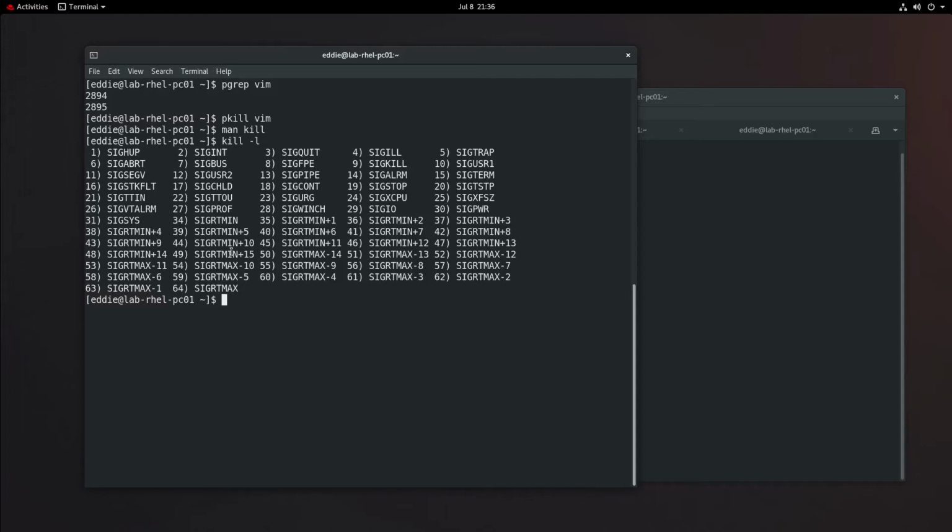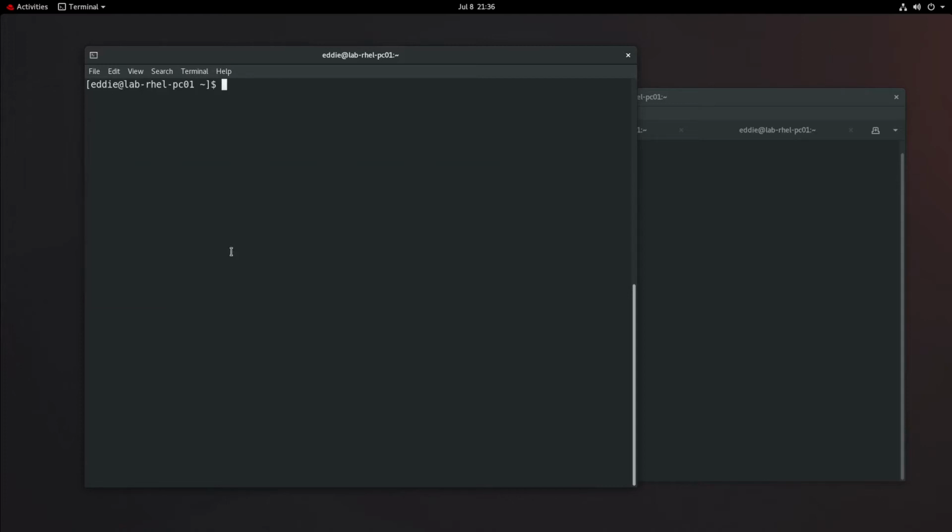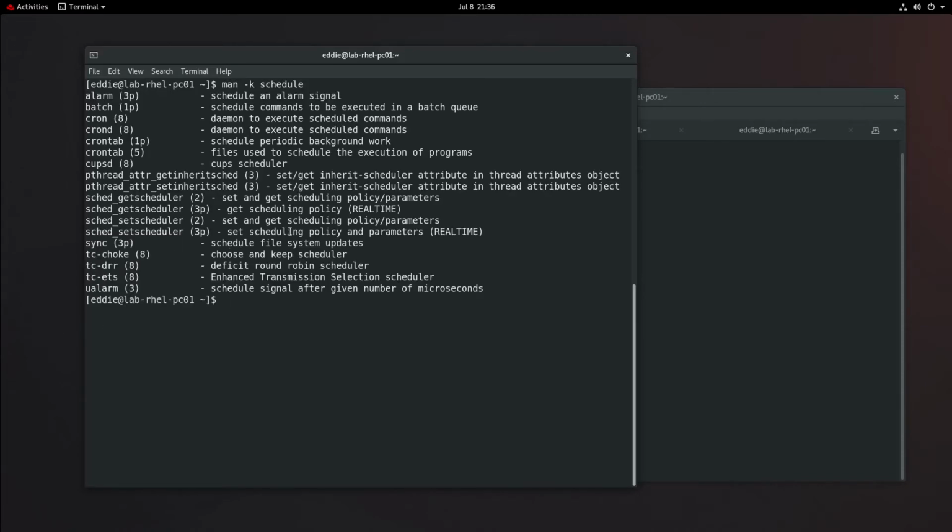And we're going to take a look at man real quick for that. And let's say that you're like me on the exam and you rarely touch process scheduling and you've forgotten everything. man -k to the rescue. We're going to look at schedule for that. And we see we have scheduling policy, which is the thing that we're wanting to look at here. So we're going to do man sched_getscheduler.